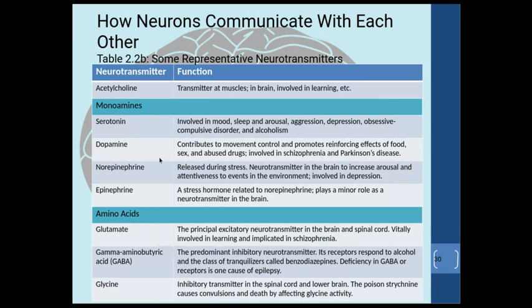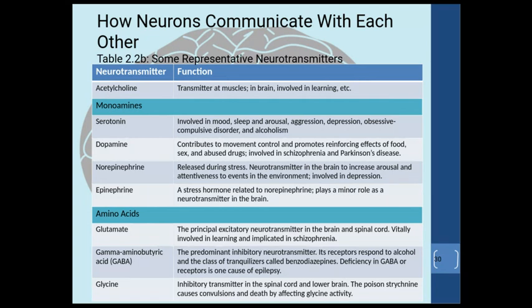The last of the monoamines here is called dopamine. Dopamine has a lot of different features. It controls movement, so it's a lack of dopamine in the same area where there may be too much dopamine in schizophrenia, which causes the lack of movement ability that you see in somebody with Parkinson's disease, like Michael J. Fox, who was the star of the Back to the Future movies. It promotes the reinforcing effects of food, sex, and drugs. So anything that you can become addicted to. And we'll talk a lot about addiction in Chapter 5 coming up.